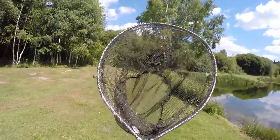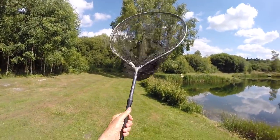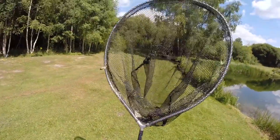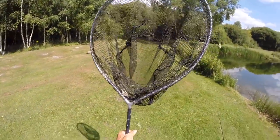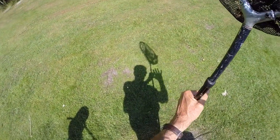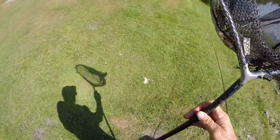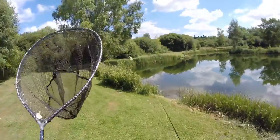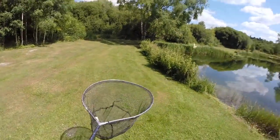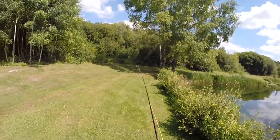Now, listen, my net is just a freshwater one, but it's got a long extending pole. You can get proper folding trout nets. When I call it a proper folding trout net, it's not. It's just a folding net that you use for trout. You clip it to your hip. Oh, there's a man there. Hi, how are you? Have you caught anything? The thing is, it catches all on bits of brambles and stuff, so I quite like it this way. And I don't have to extend it, it's already extended. Very, very light to carry as well.